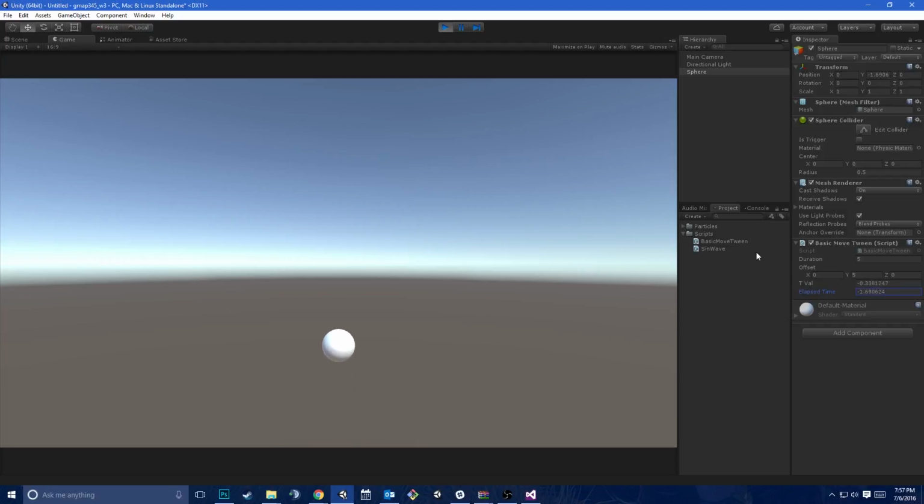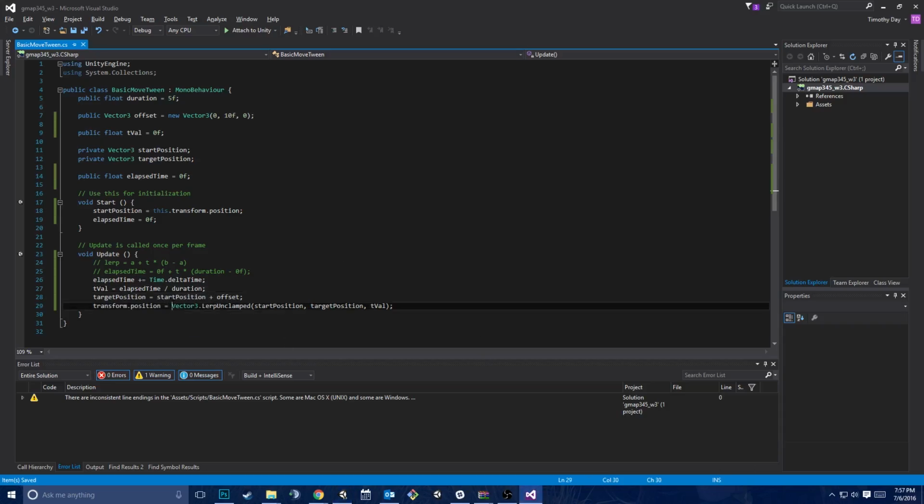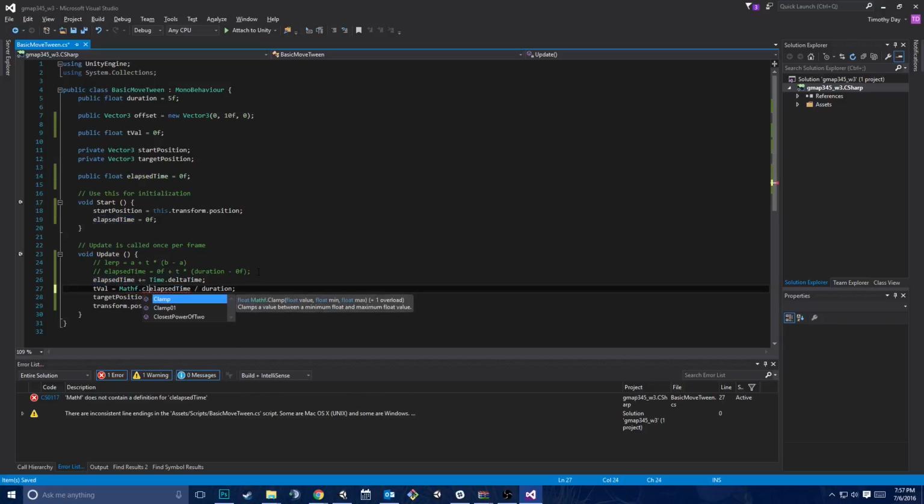You can do so many of these neat little move from A to B just with the most basic mathematic equations, and there's no sense in being scared of it. So if I want to clamp this, I could clamp it here, or I could clamp the t value. I can clamp floats really easily, okay? I can say Mathf.Clamp, and I have a shortcut for normalized values, which I've mentioned are some of the most common things you're going to be using when we talk about lerping or tweening. You can see I have Clamp01, which just clamps the value between 0 and 1. I also have Clamp, where I could give it a value, which is elapsed time divided by duration, and then a minimum and a max. So if I wanted to clamp it to a different range, I could do that.